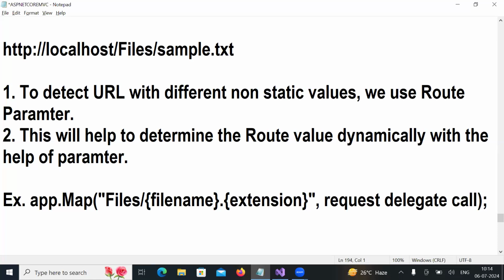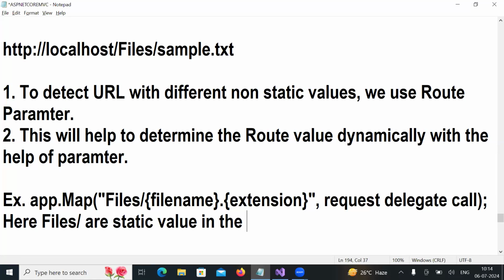Okay, here files slash is a static value in the URL.